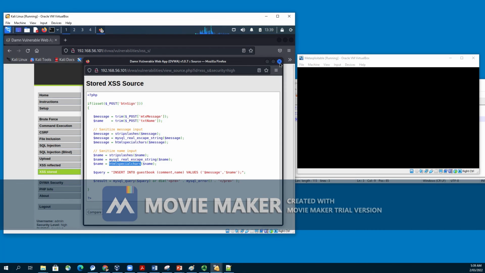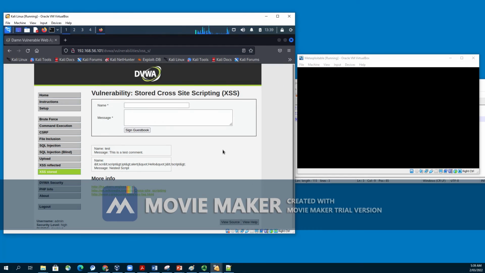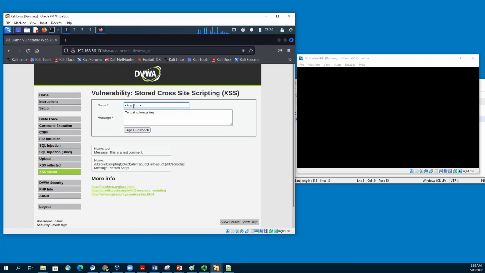I believe this will also definitely, just like the reflected cross-site scripting, work for the image tag, because the same HTML special characters function will basically convert all the tags or special characters into HTML entities.